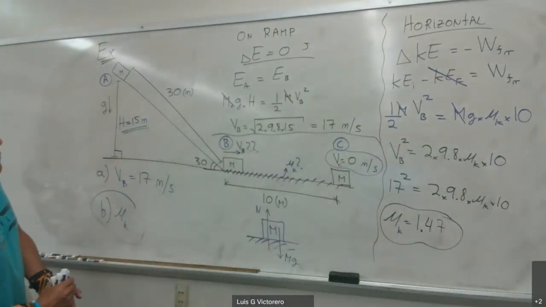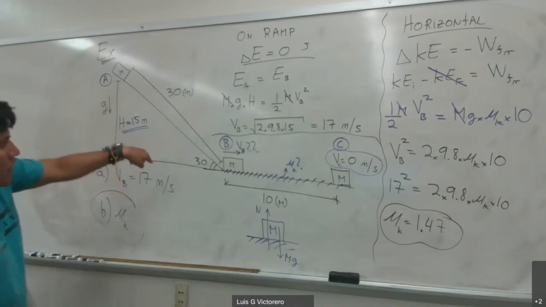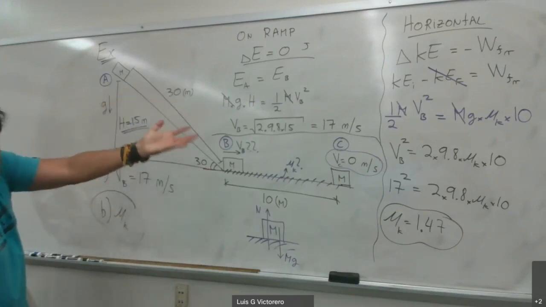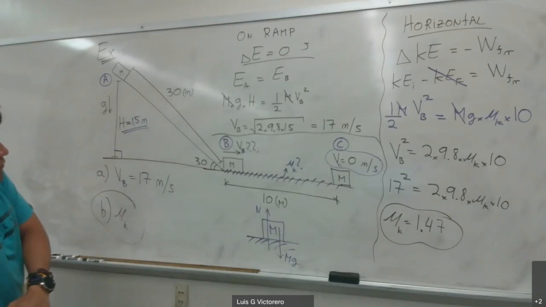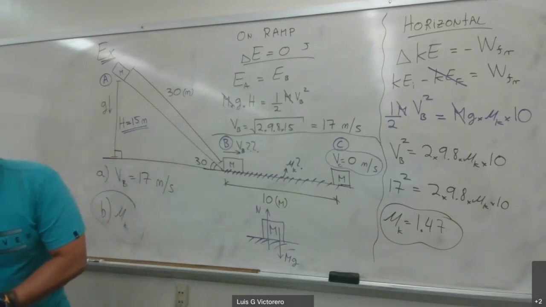You can do the problem in a more efficient and a more simplistic way by using energy considerations. Right? A block falling through the plane and then reaching a stop. So combining both, you see, you can do that as well. Right? And then there's a problem here in the book.